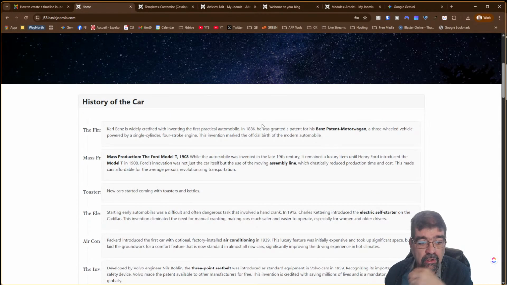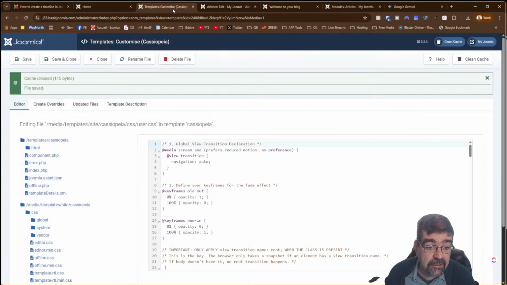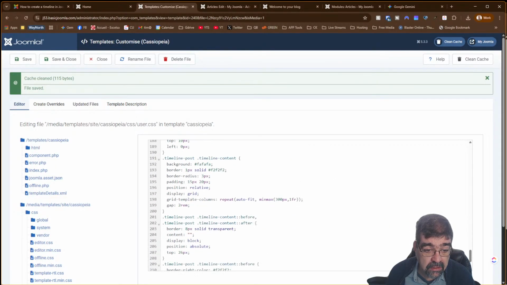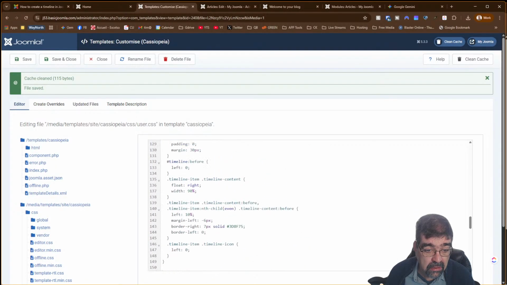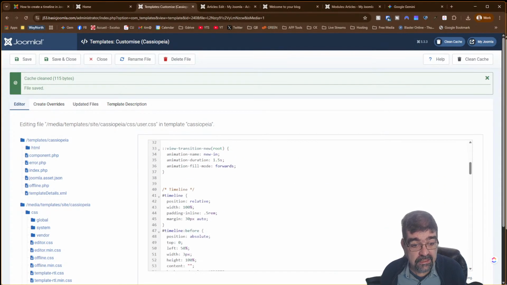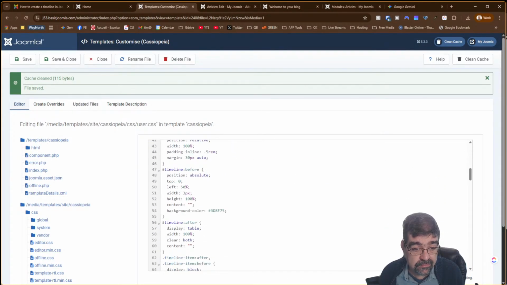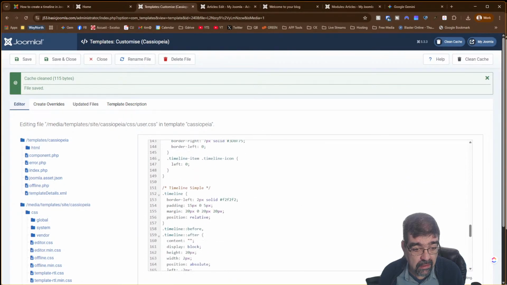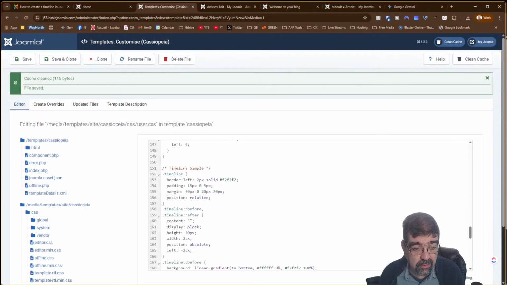Now you'll notice though, there's something a bit off here. And I don't know if it's using it. I don't know if it's the CSS from the other override. We could see. Timeline. Let's see here. We have timeline. Timeline simple.